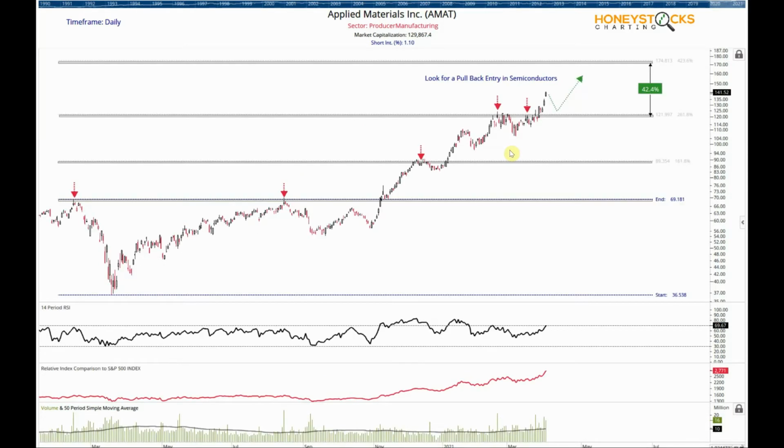So let's dive into the individual names now. For disclosure, I own Applied Materials. I have bought the stock on this breakout. I have quite a significant upside objective I hope to be met. But what I am using on this chart is Fibonacci, and we've had a very, very strong breakout. Now, we haven't even really reached an overbought condition, so there's plenty of room for this to really get going. But because of the gap up in semiconductors, I would expect a little bit of a pullback here early next week. But again, it doesn't mean I'm going to sell my position. I've got my target in place. I'm just going to manage my risk and certainly hope that my upper objective is met.